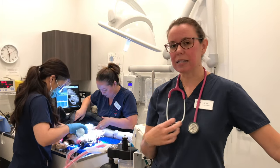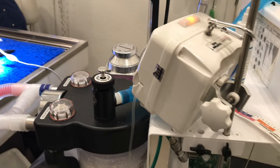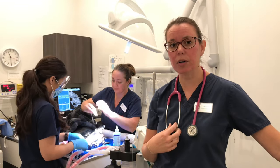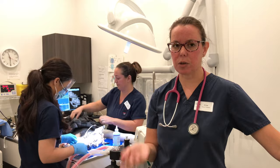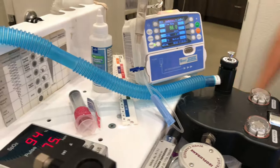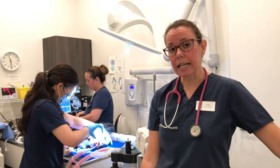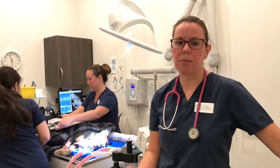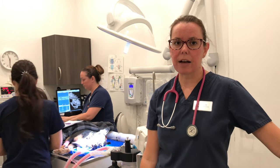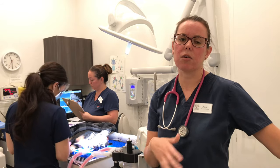As you can see in the background, we're doing a dental right now on one of our kiddos, and it's really important to come to a veterinarian for your dental care because of just the thoroughness of what they get while they're here. Our little kiddo here is actually under anesthesia, which allows us to do a more thorough cleaning and to scale and polish and do dental radiographs to see if any extractions need to happen, which are all really important for overall dental health.